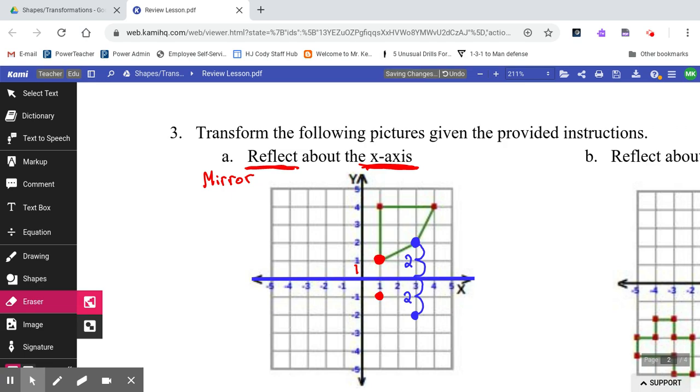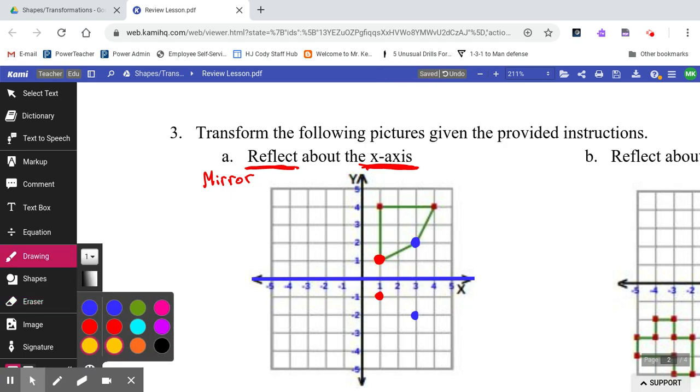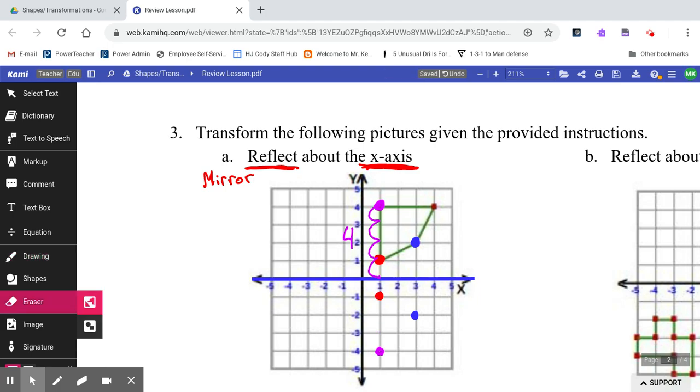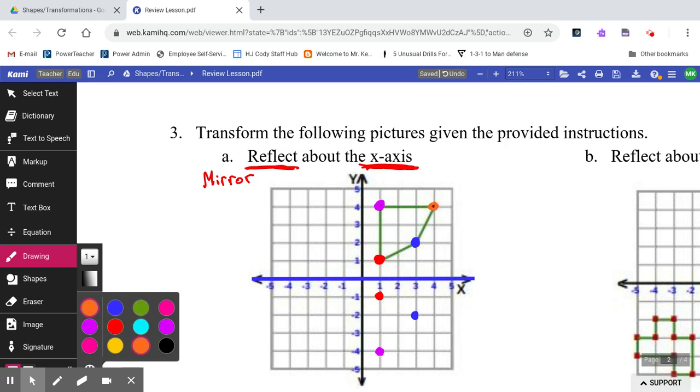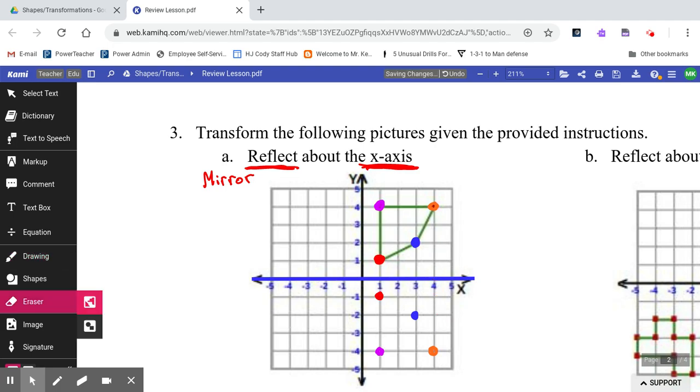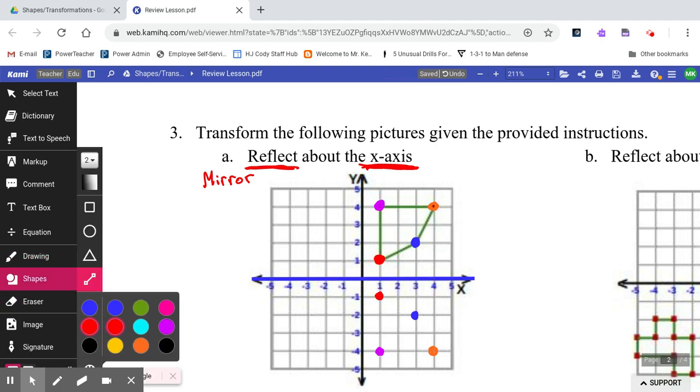We do that with our last couple points here. So I'm going to do one in green. I'll go purple. This purple one up here is 1, 2, 3, 4 away from my mirror. That means the image should be 1, 2, 3, 4 away from my mirror, but on the other side. My last one, this guy up here, is also 1, 2, 3, 4 away. So 1, 2, 3, 4 away. It should go right there. And then you connect the dots. So for connect the dots on this thing, my image should now look like this.